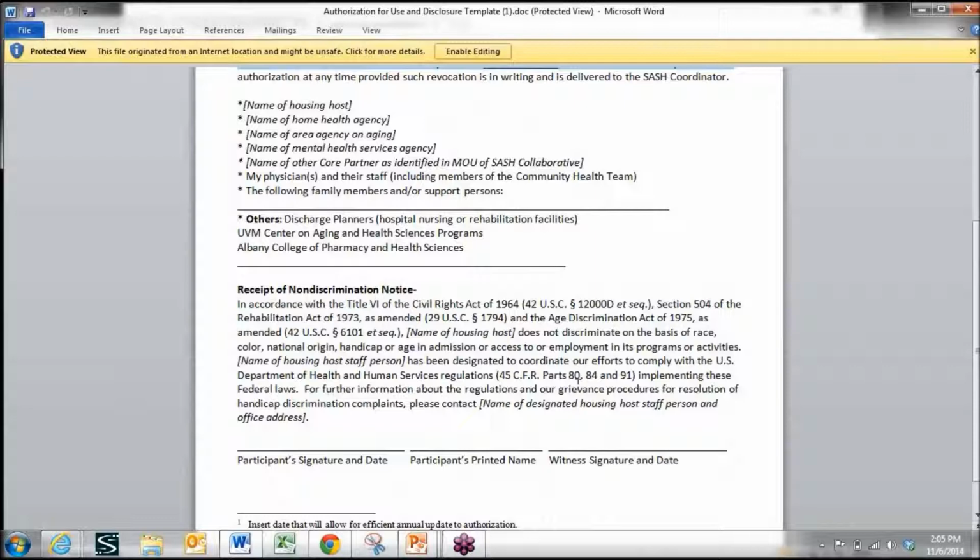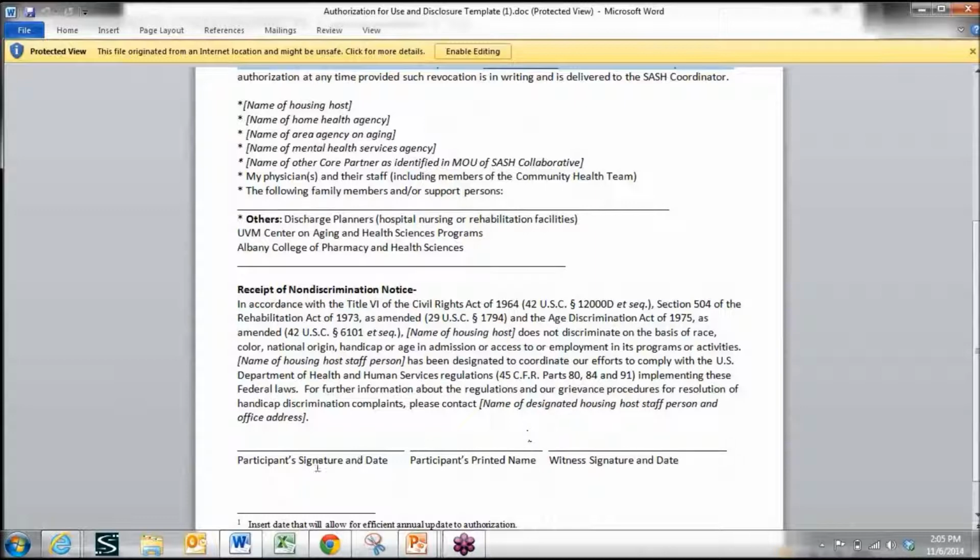In our situation for Cathedral Square, it's our chief operating officer that is listed there. If you don't know who you should list there, you just want to touch base with your supervisor. It shouldn't be you as SASH coordinator or wellness nurse. You need to think of it as, if a participant is concerned that some of their information has not been used correctly, they need to be able to talk to someone else in the organization. So it usually ends up being a CEO or a COO of the organization, but you will want to touch base with your supervisor on that.